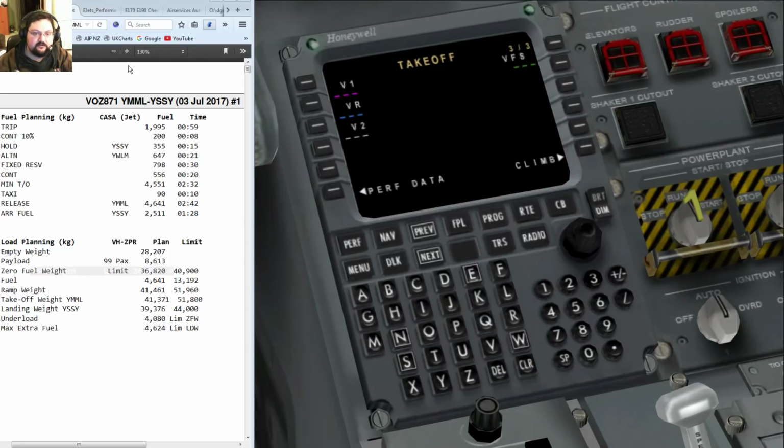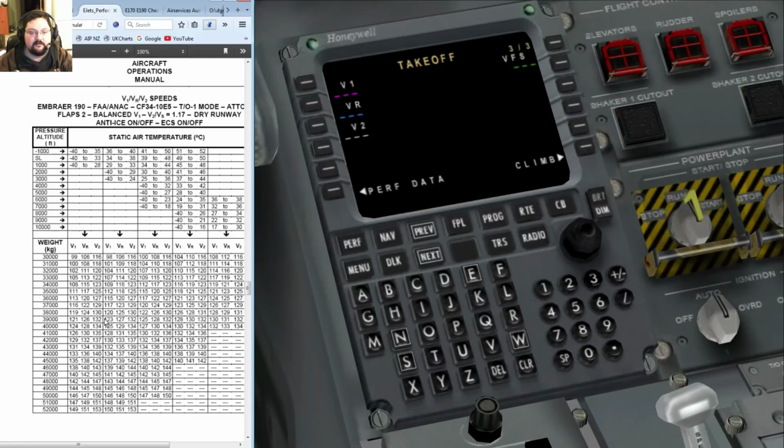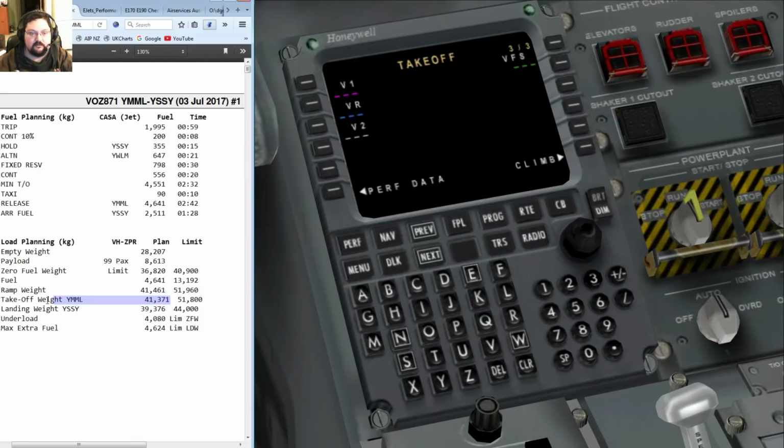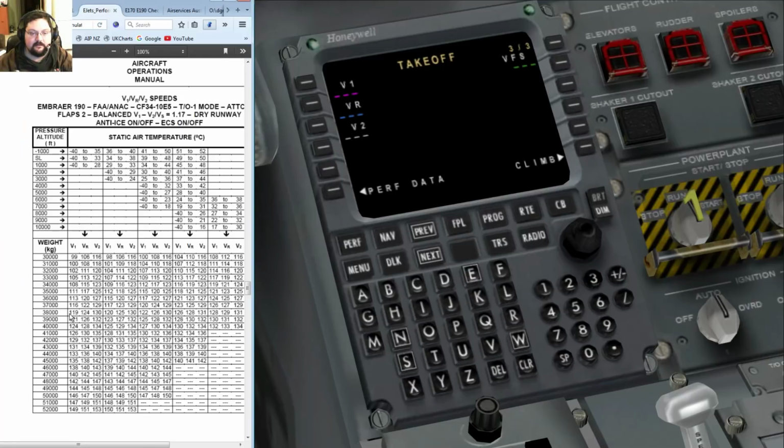Takeoff details, where we've got a takeoff weight of 41 tons, 41.3 I think it was, yep, there's 41, on a 126, the V1, 120, so again 130, for the rotation, 135, that'll be with flap 2.